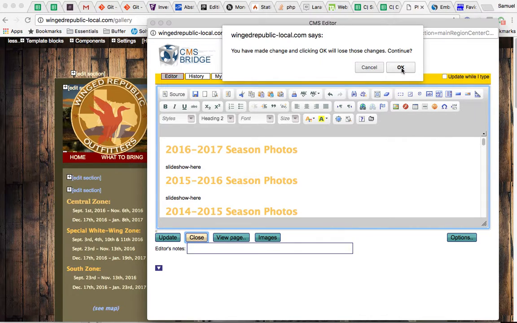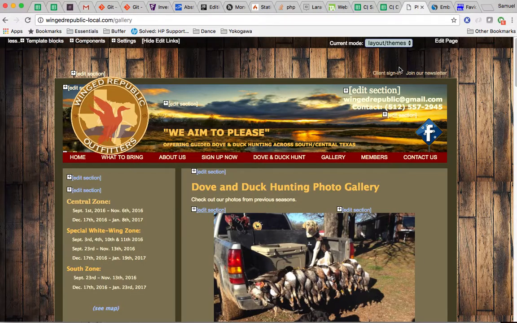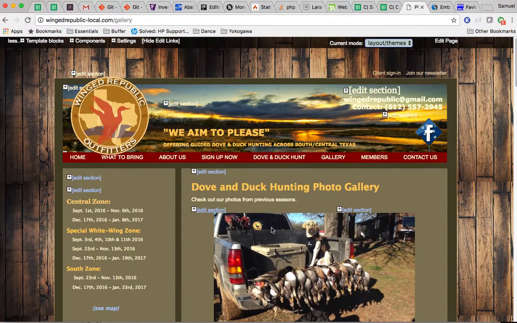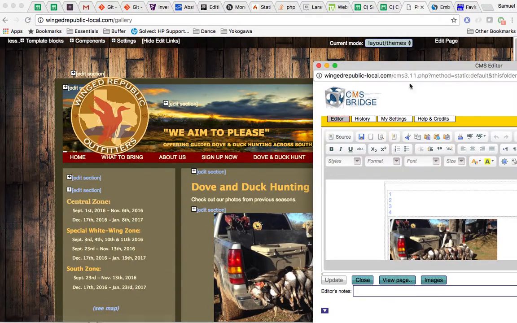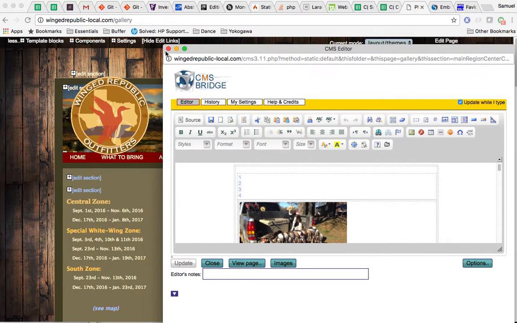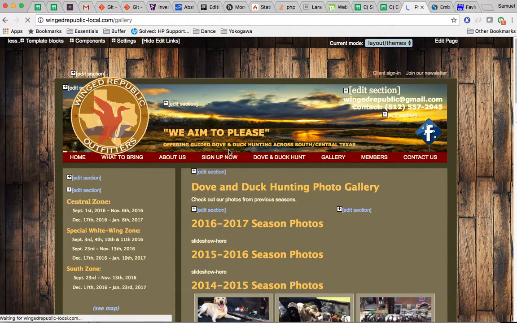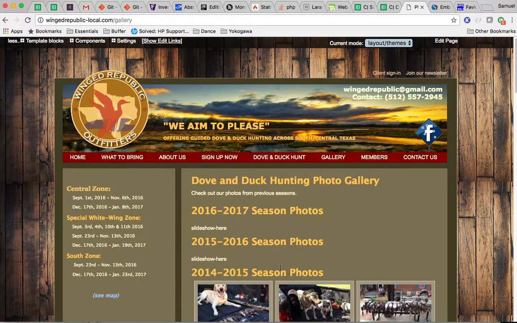That has to do with a JavaScript error, because I know that the changes are being saved. Let's prove that right now. So I click OK. And now notice that this isn't changed because I unchecked, I'm going to do this again. I unchecked this that says update while I type because I didn't want that causing a conflict. But let's reload the page, and just for grins, hide our edit links. And it's starting to look like what I want it to look like. And so this is all good.